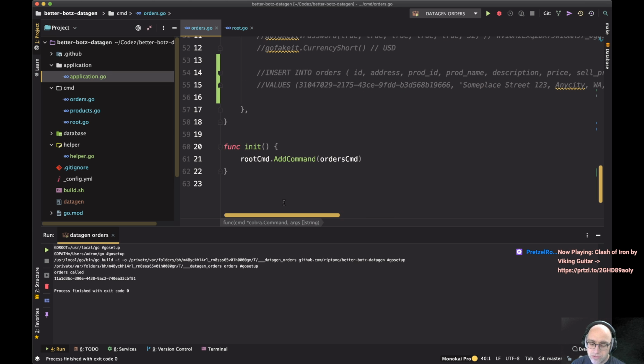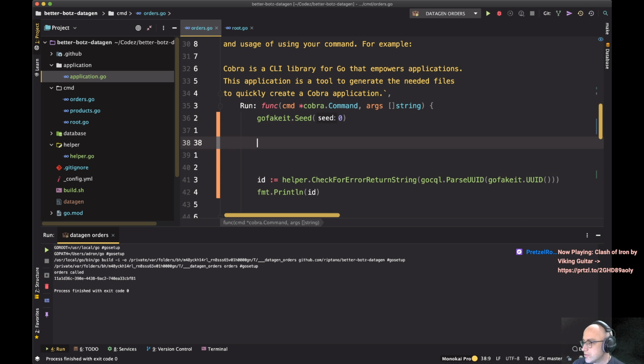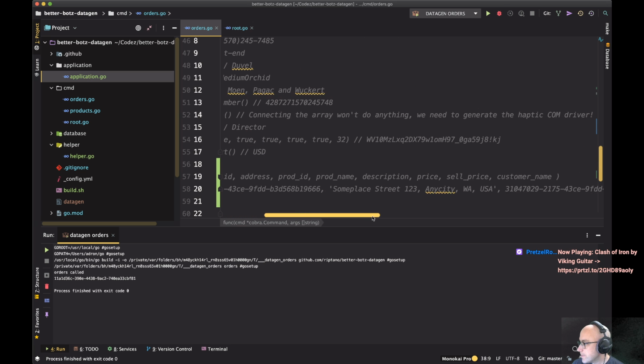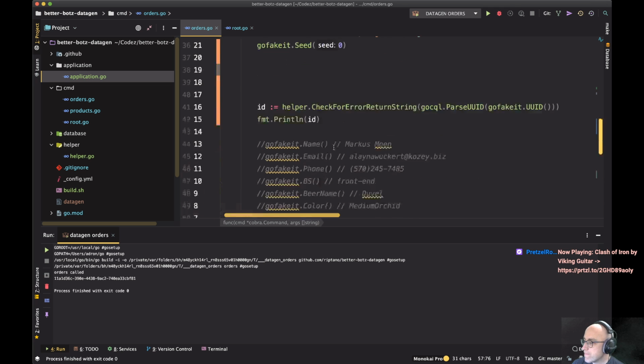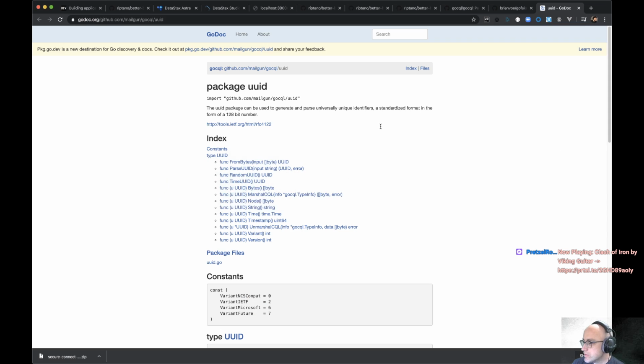Oh, the first thing I actually need to do is pull the products to generate orders based on each of the products. So let's go ahead and backtrack just a little bit. Let's see what I need. I need 3 things from that to generate the data. I need the, was it product name? Yeah, product name, product ID, and description, I think. Yes, that's what I needed. So that's what I need of each product.